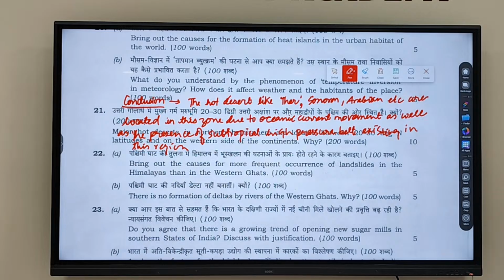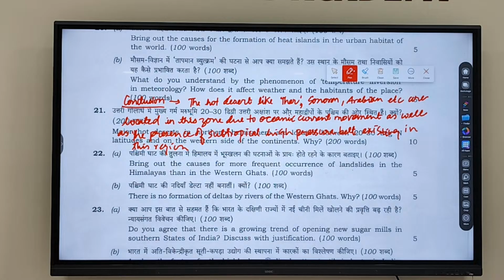Sir, is it fine if the answer is less than 200 words? Yeah, fine. Maximum you can go is 200 words. And if it is more than 200, then you'll face a problem. Let's say 220 words, 10, 15 extra words, not a problem. But if it goes beyond that, you'll have problems in attempting other questions.